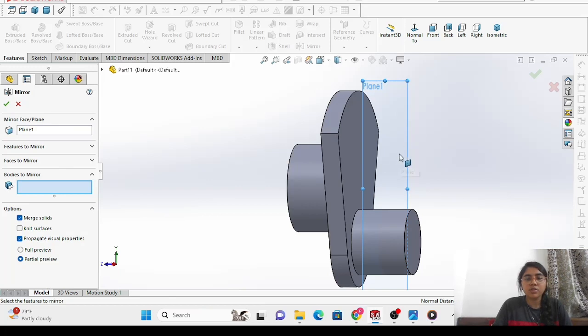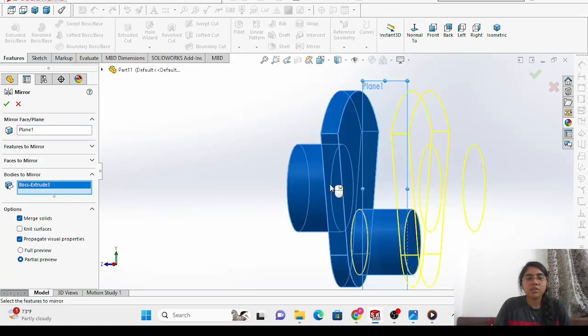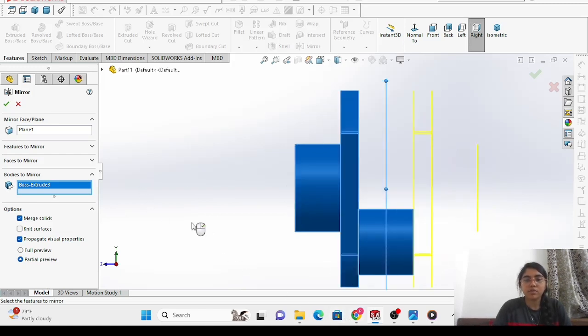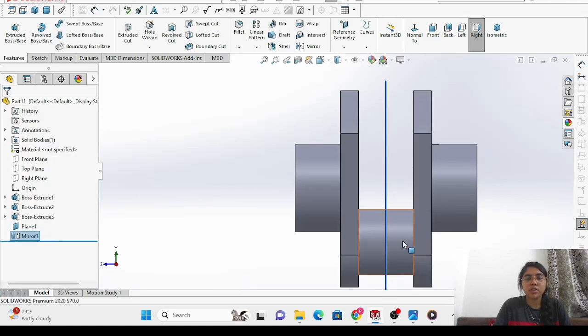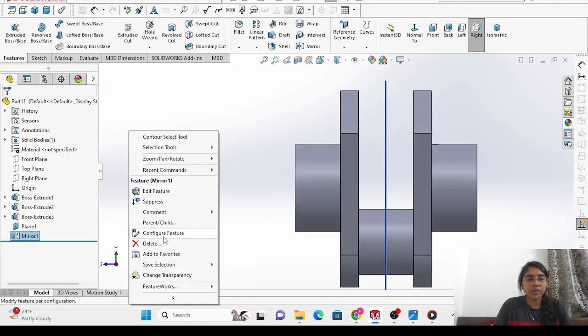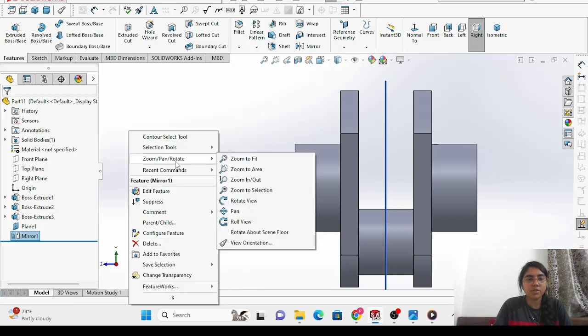Choose this plane, it is already chosen. This is plane 1, and then click these things. Then click OK. So you can see here we have mirrored the image.